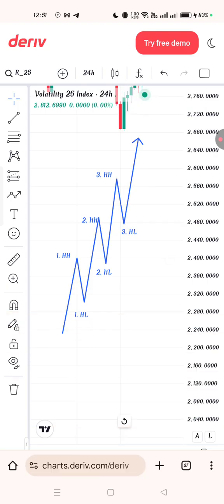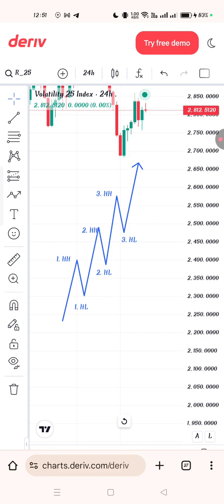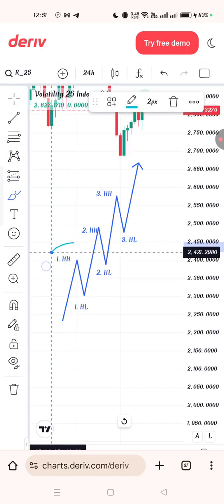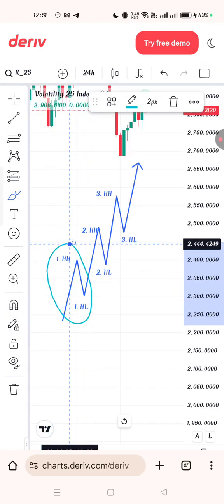So how do you use the Fibonacci? You should know that the first higher low and the first higher high are normally just confirmations in the market, and you should never do anything with them. This first phase of the market is just a confirmation showing you that the market is building an uptrending structure. So you just have to stay patient and not act on it. You just have to watch the price.